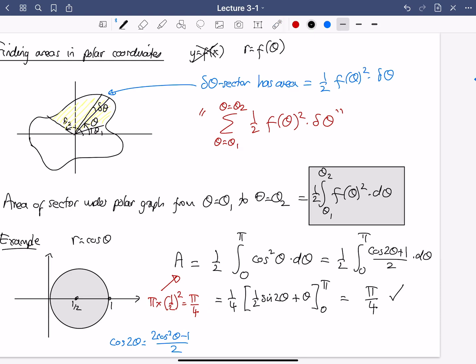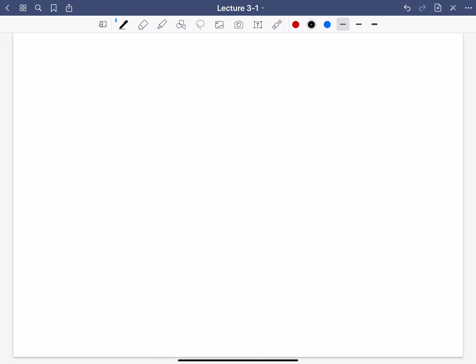Good. So let me see. The last thing I want to do with polar graphs right now is I want to give you one more interesting example. This is known as the cardioid. So this is a kind of famous and fun example of a polar graph. So this is rather like the cycloid, which we saw last time.